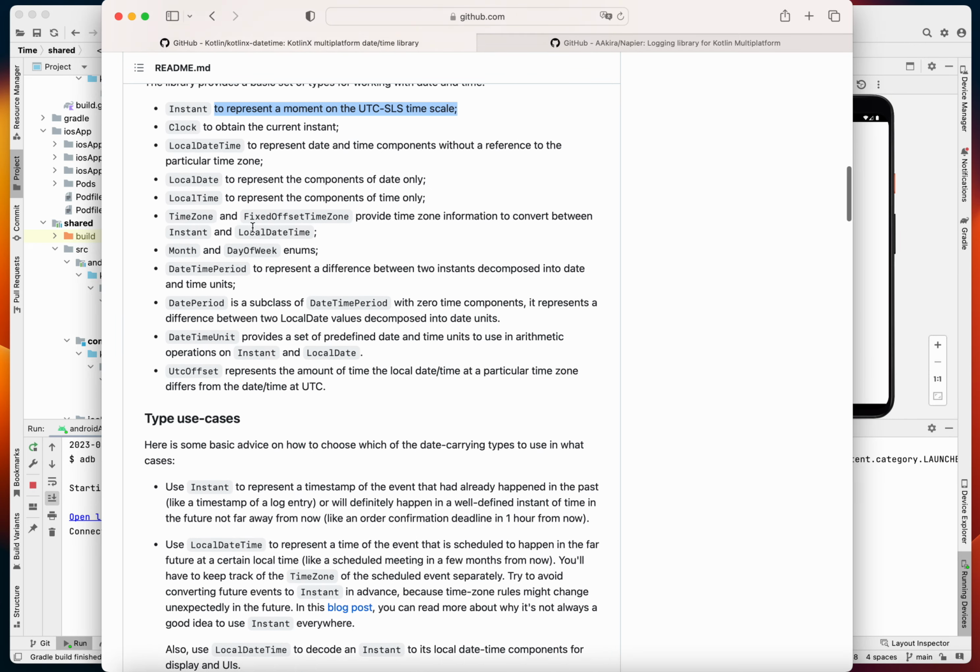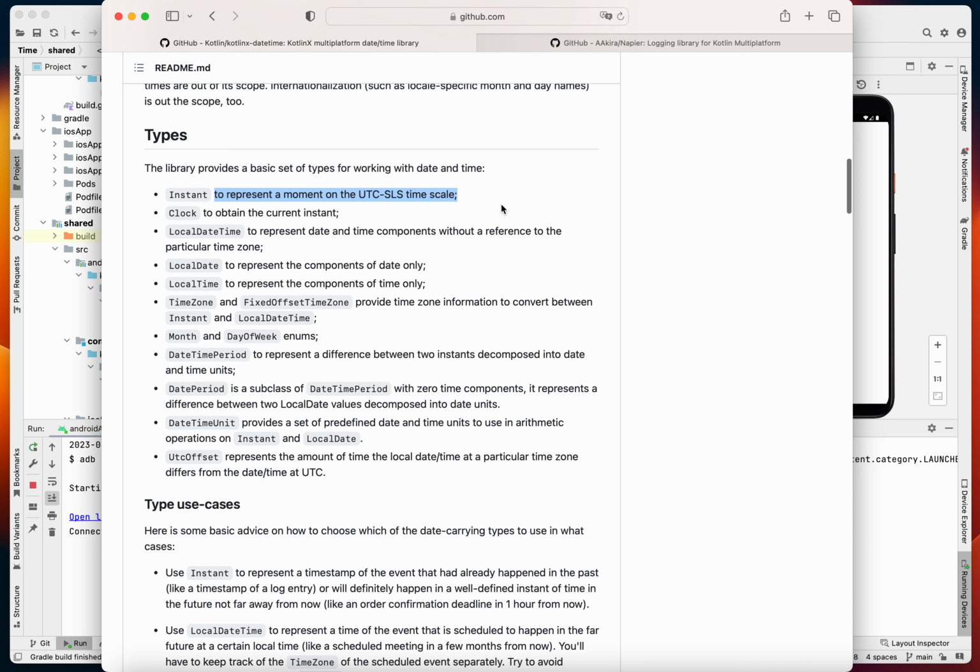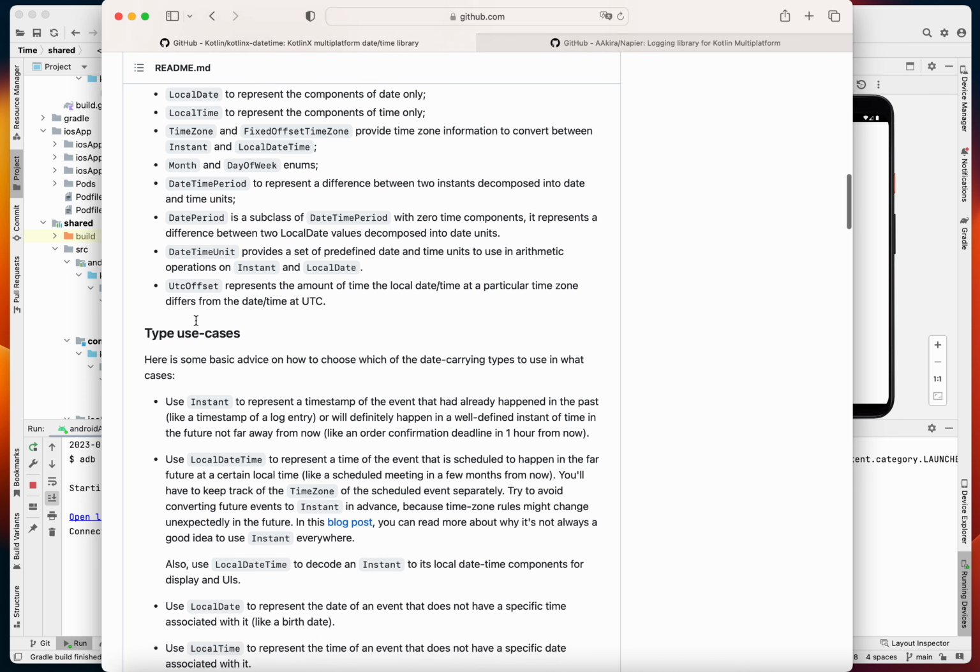You can read it, but as I told you, it has several data types like instant, which represents a moment in time, the clock that imitates a real world clock and provides the current instant. A local date time represents a date with time but no associated time zone, so local date, local time, so many instances.